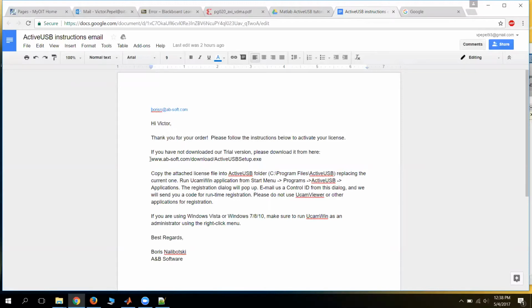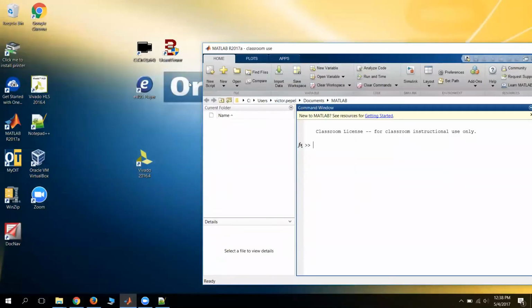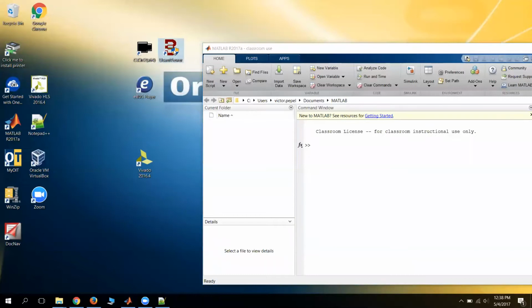It'll probably be, given my laptop, already installed, but if it's not, download the trial from here and activate it by following these instructions. And yeah, that's it. Then I guess the only thing on your desktop will be this UCam viewer.